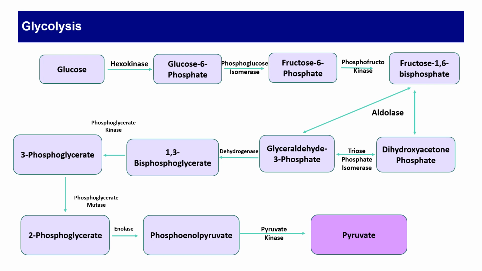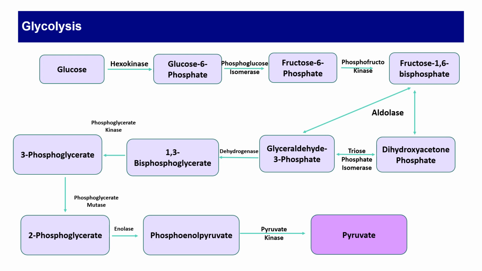So this glucose 6-phosphate is then converted into fructose 6-phosphate by the enzyme phosphoglucose isomerase, which catalyzes an aldose ketose isomerization reaction. Fructose 6-phosphate then undergoes another phosphorylation by the enzyme phosphofructokinase, forming fructose 1,6-bisphosphate. Similar to hexokinase, phosphofructokinase, also known as PFK, also catalyzes an irreversible reaction and undergoes allosteric regulation.